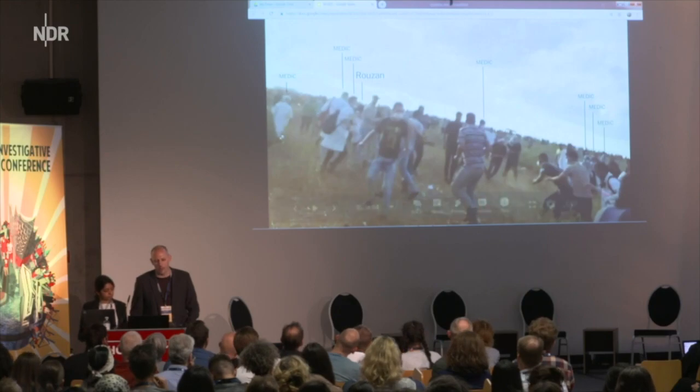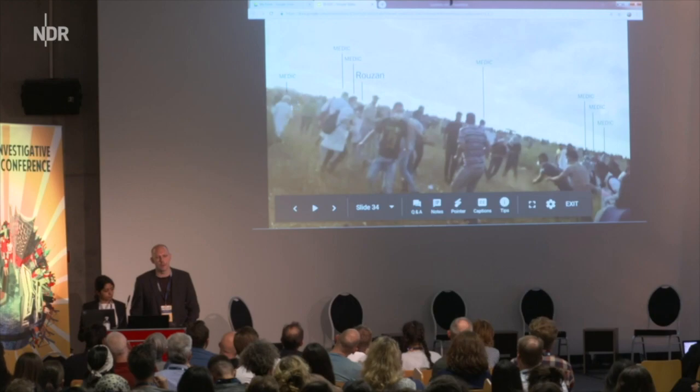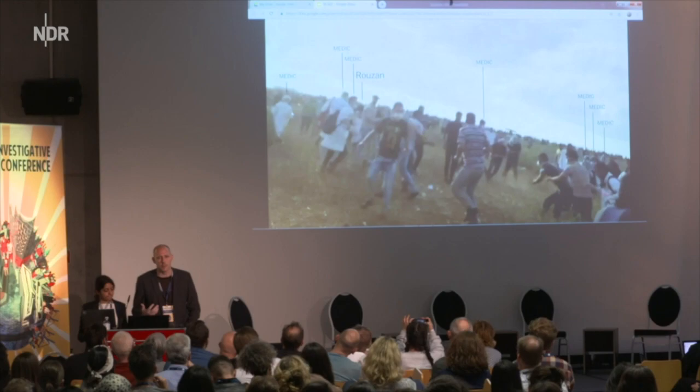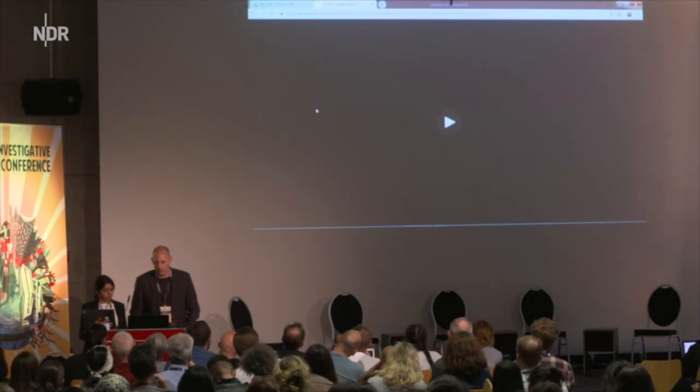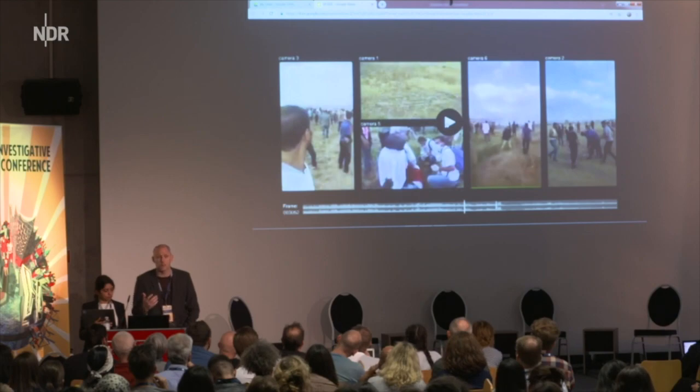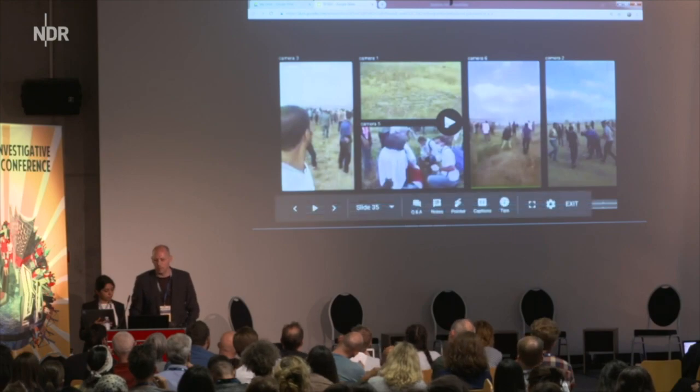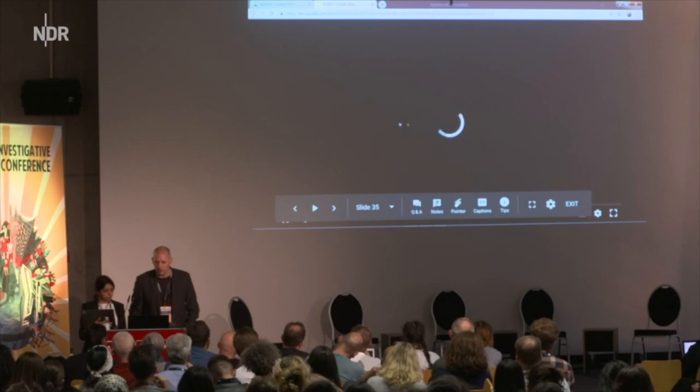And in moments beforehand, this is her friend Lamia, and in one of the other videos we saw them holding hands as they were actually leaving the protest area because they felt that it was getting a bit dicey. And this is her just a split second after she was shot, caught in between these other protesters. Lamia is looking back. She called out when she was hit, and Lamia is turning back. We sat down with Lamia, and as we were showing her this footage, she spontaneously just said, "Hi, that's Razan there," and she stopped us in our tracks. So that was part of the process here.